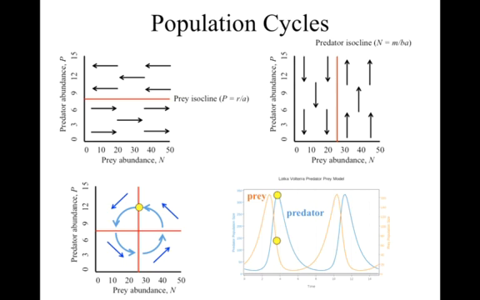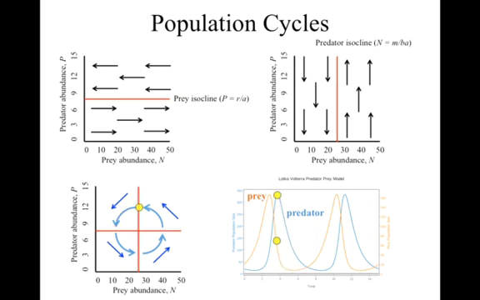So now what happens? Well, my prey population is going to decrease, because if you take a look at that circle, I'm going to move further along towards the left of the x-axis. But my predator population is also going to decrease because I'm going to start moving down. So take a look at the left figure. I am moving to the left and down, right? I am decreasing my prey, and I'm also decreasing my predator.